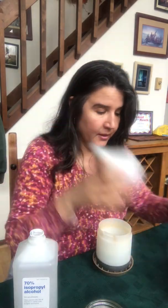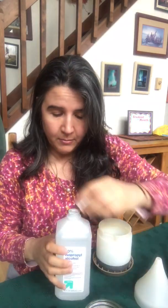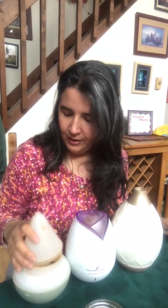All right, and then you just clean that out as well. So that is my little tip for the day, how to clean your essential oil, the Young Living diffusers at least. And then just air them out, which I'll do after I put them together just to show you a pretty picture of them. And that's how you clean the Young Living diffusers.